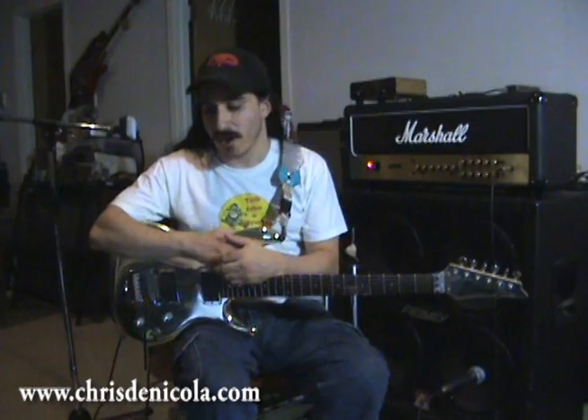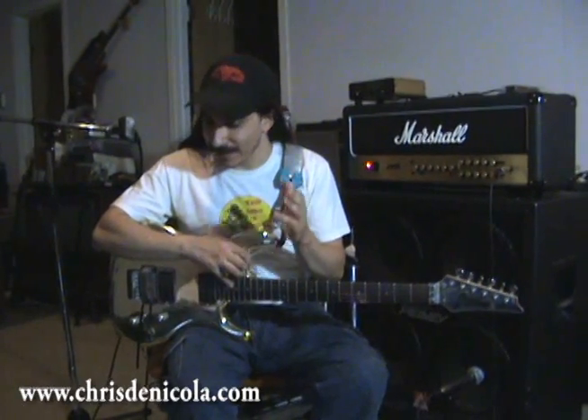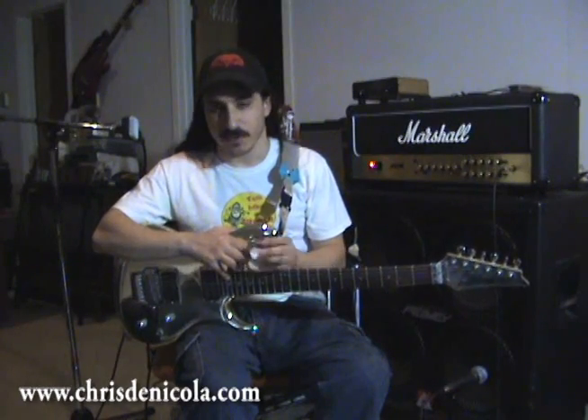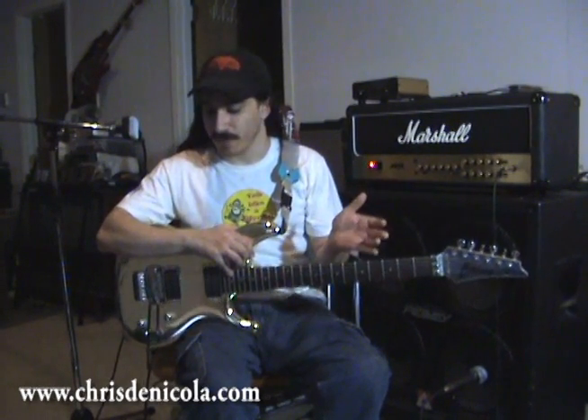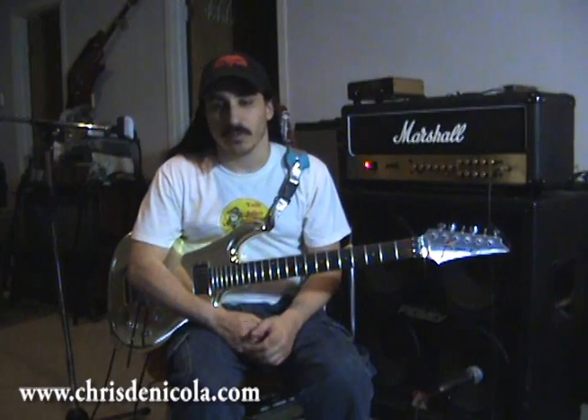But then there's the rectifier crowd. A Mesa Dual Rectifier has got all the distortion you'll ever need and then some. But 90% or more of the people that I see using them have absolutely no idea how to operate them, and they sound horrible. Some of these guys have been using rectifiers since they first came out and still don't know how to work them properly. A lot of them probably bought them because they were, at the time, the most distorted amps you could get, inspired by Eddie Van Halen's enormous sound. The thing is, the reason Eddie Van Halen was able to get the sound that he got — before super high gain amps — is because he knew how to work tube amps. He understood them, he knew what made them tick. Sadly, most people these days do not.